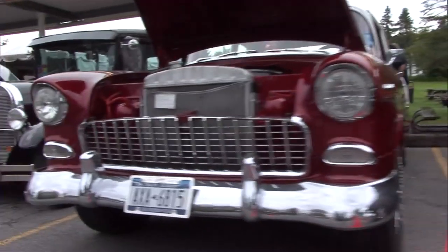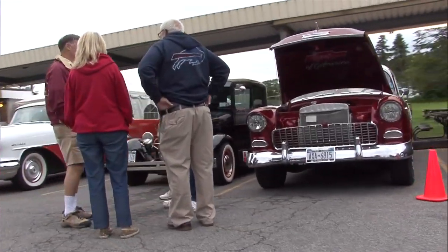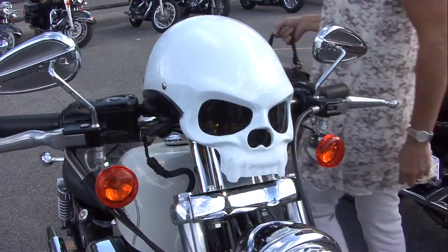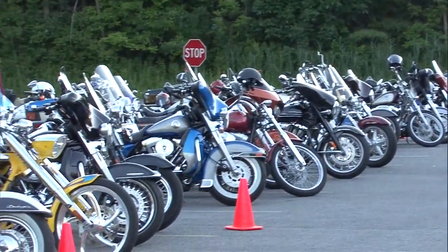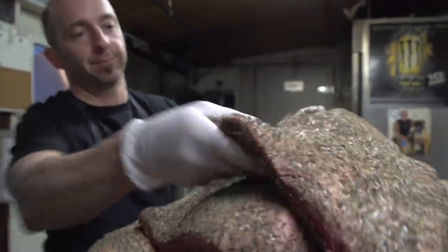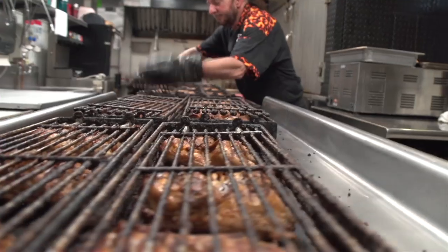We have two events. On Tuesday nights we have our classic car nights with beautiful old classic cars — they come in around 5 o'clock and stay until 7, 7:30, 8 o'clock, weather permitting. And then on Thursday we have our bike night — anywhere from 200 to 300 motorcyclists here enjoying the ride and the food, starting around 5 and ending about 8 o'clock. To learn more about BBQSA, visit their Facebook page or their website at PJsBBQSA.com.